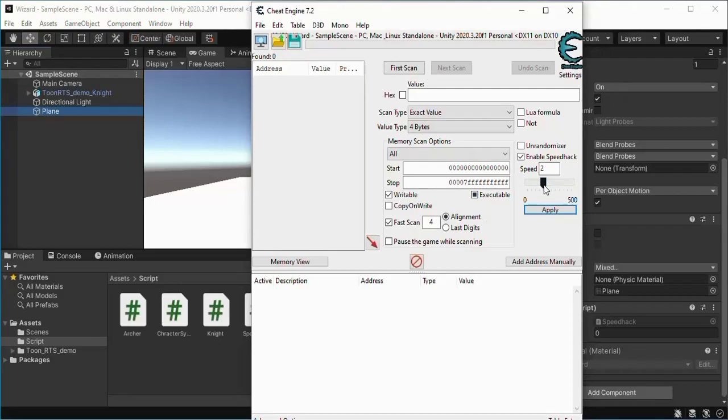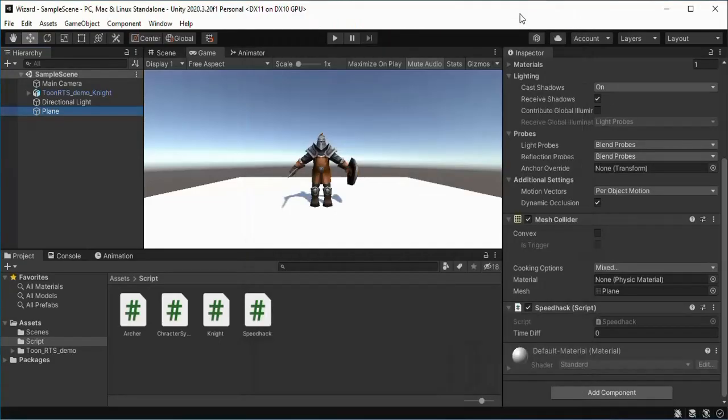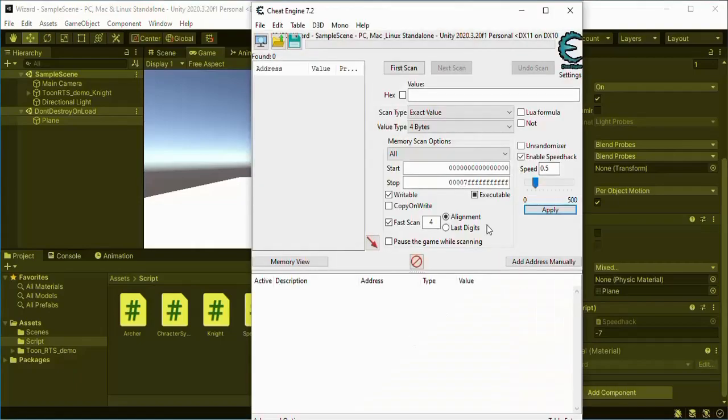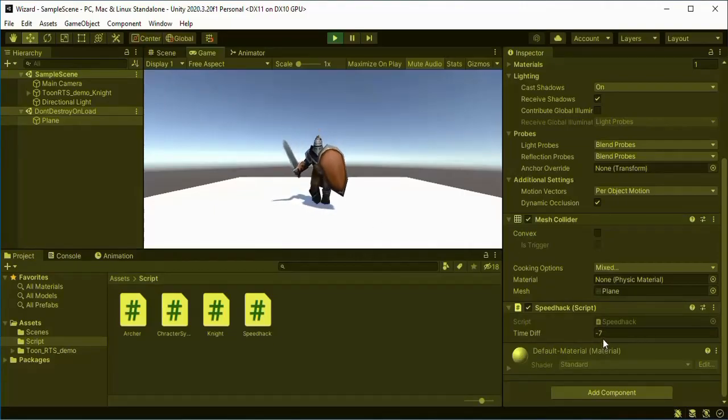And I'm going to try something else just to show what will happen. I'm going to slow down the editor, which will slow down the whole engine. The main difference here is that the actual character will be slower and the time difference will drop down to the negative. Now you can create an if condition for this state if you want, but there are many things that can cause this. And if we go higher, you can see it's fast and the number is actually increasing until it reaches higher than 4. Then it will detect that this is a speed hack.